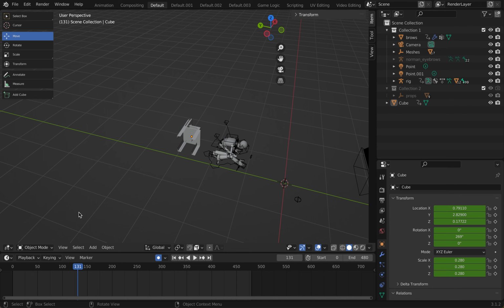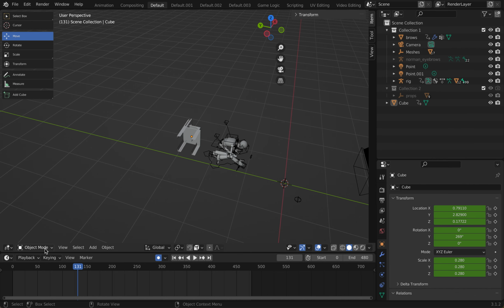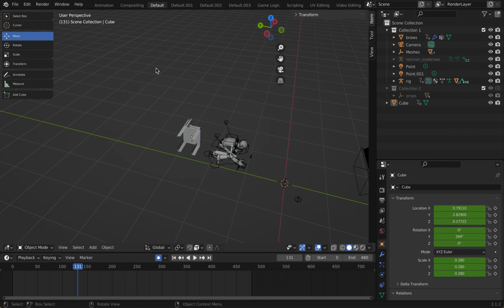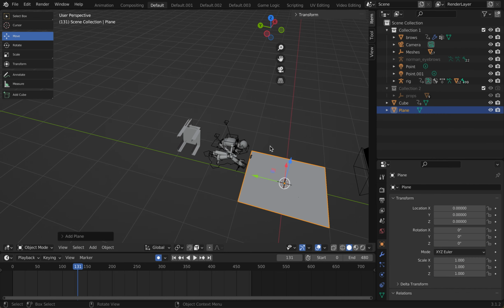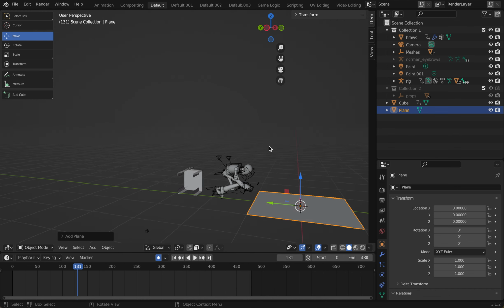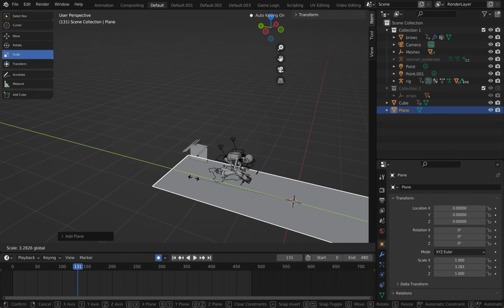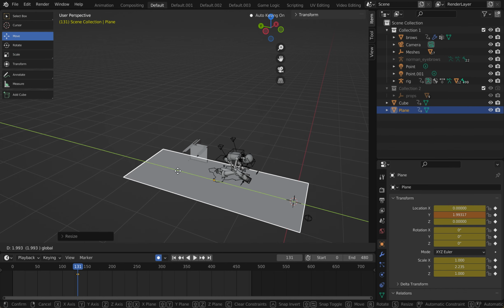So right now we're kind of in the default mode. I'm going to go ahead and hit Tab, and that's going to switch me over into my edit mode, right? From Object into edit mode, right? And that allows me to change and edit this design, which we can do in a second. So I also want to go ahead and let's do add mesh. I'm going to add a plane, and remember a plane is just a flat two-dimensional kind of sheet of paper. I can use my scale tool to stretch this out. Use my move tool here.